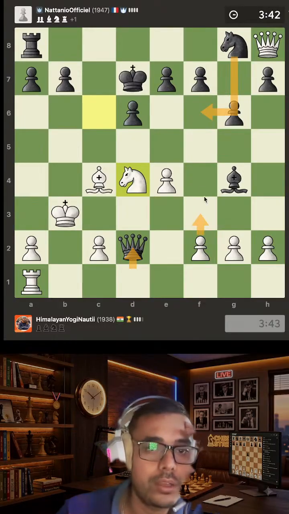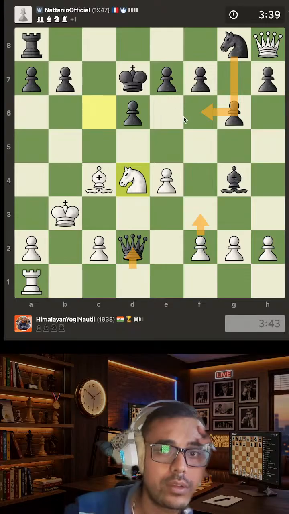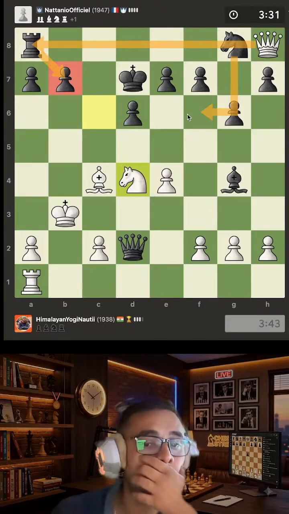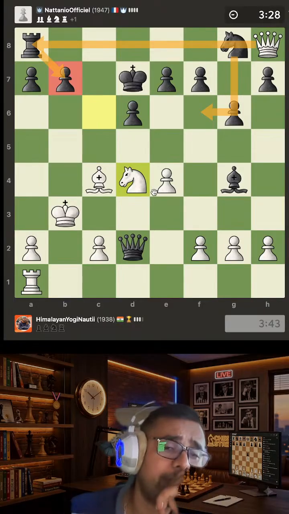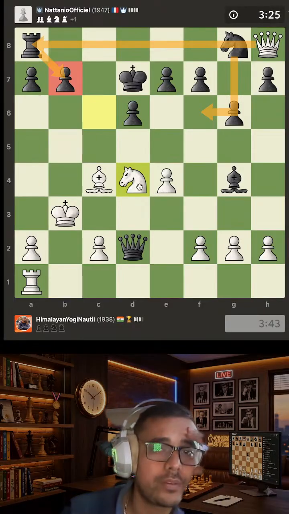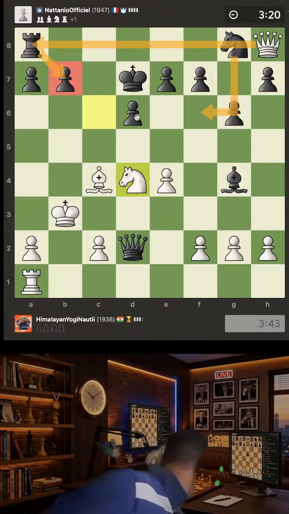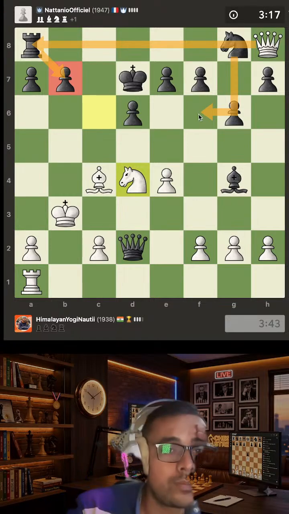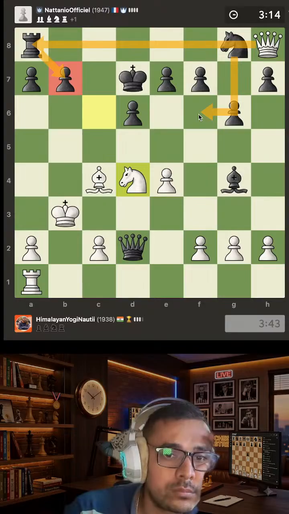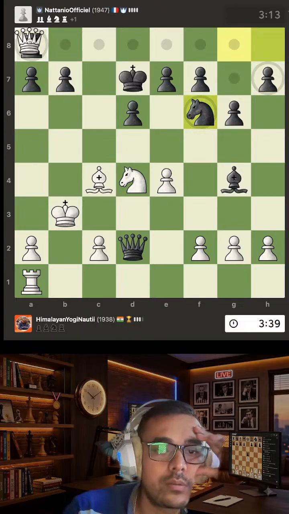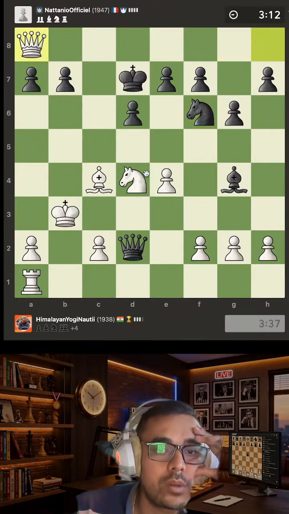So if my opponent goes like this, I need to go like this. If it can't do this, otherwise we will capture this one. Try to move over, or we can attack from the other side. So let's see what happens here. Perfect. That was expected. We go here, we try to grab this, then we have this check.